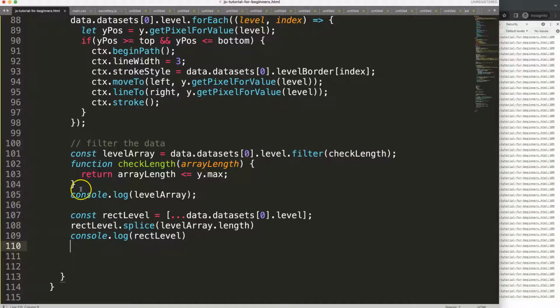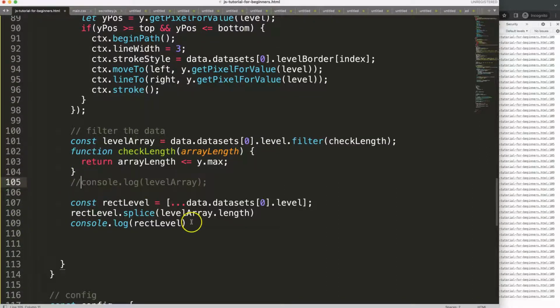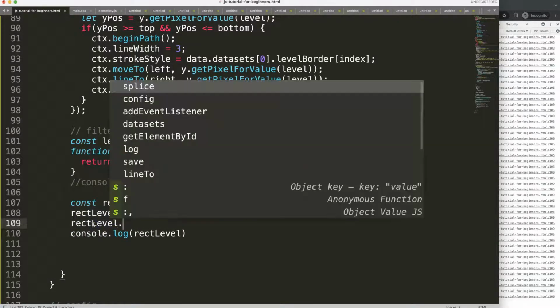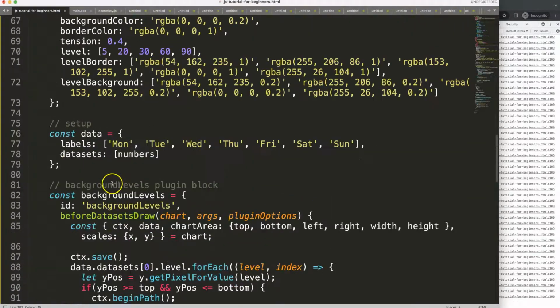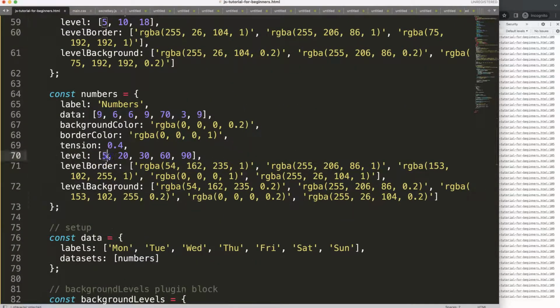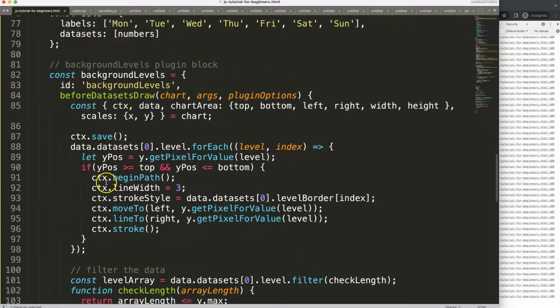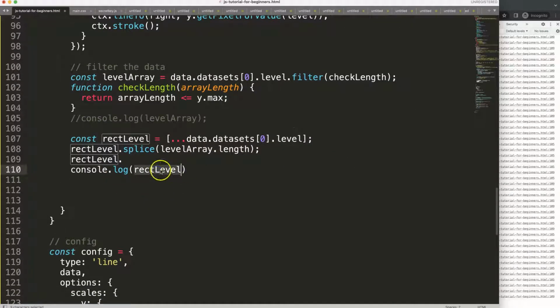So now we have this. Let's remove this one, and now you understand why we do this. If I'm going to do enter here, I'm going to say rec level, and I want to insert a 0, because I need to have the 0 here. That will be a color, because right now we don't have a 0. We have only defined the ending bracket basically, but not the lower starting bracket. So that's what we're going to do now. For this, I say dot, and then unshift, which basically allows a value to be inserted at the very beginning of an array, and that value will be 0.